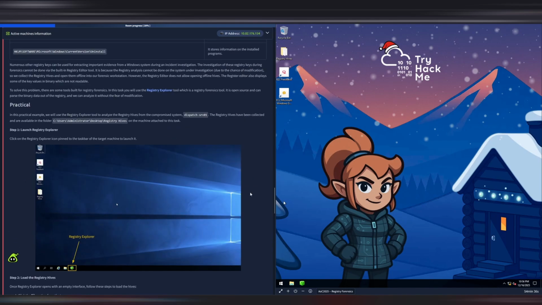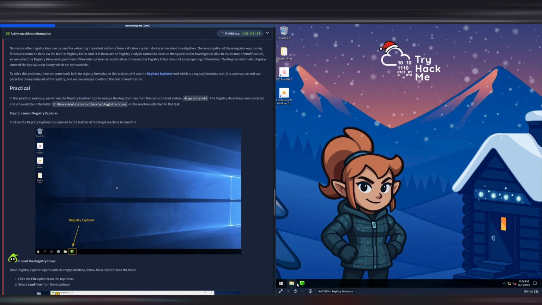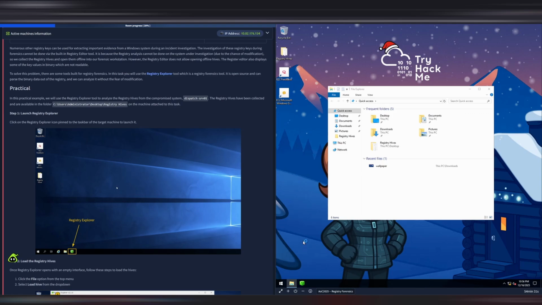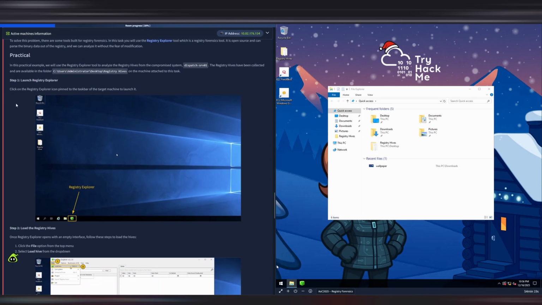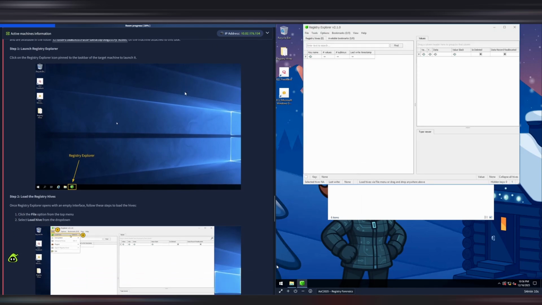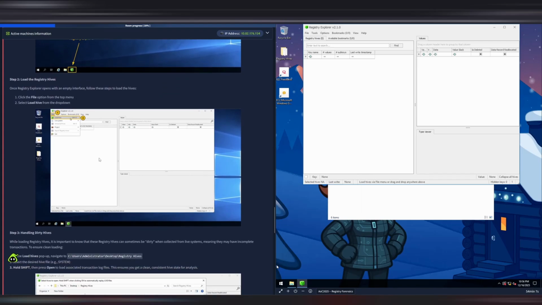And now we are going into a practical example. Very nice. So I clicked immediately wrong. This very nice program is called Registry Explorer, and it's an open source tool used to explore the registry. We will analyze dispatch server 1 logs. They guide us on how we can do this.